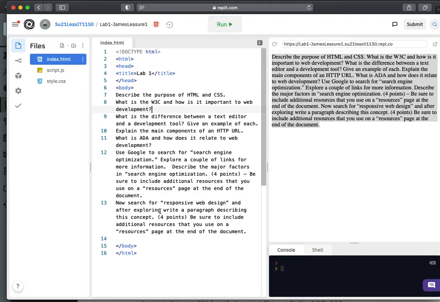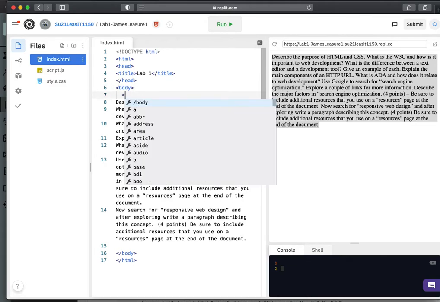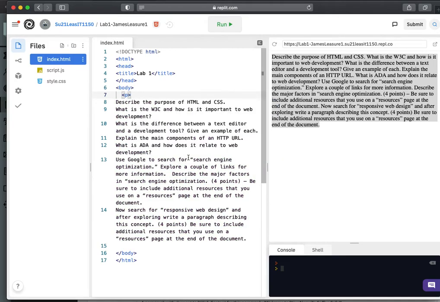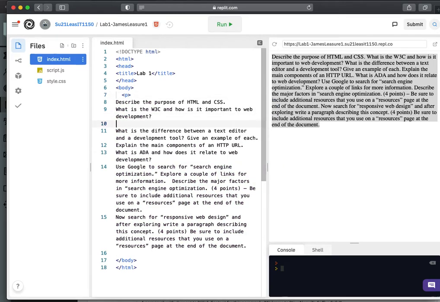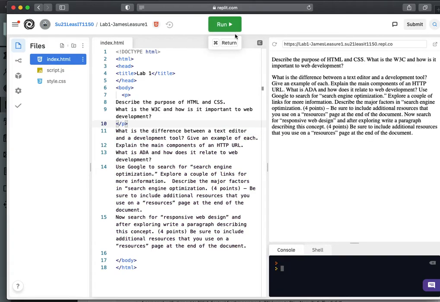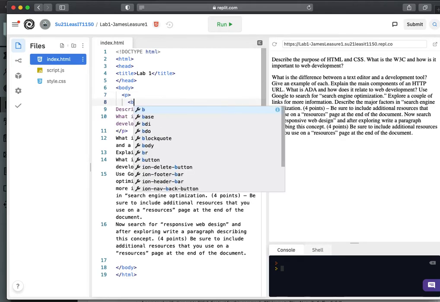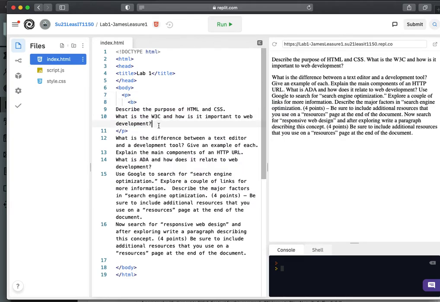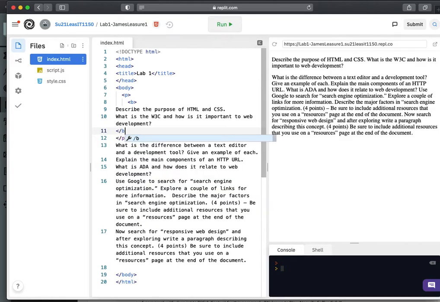So what I want you to do for the first lab is I just want you to format this document. You'll discover some elements as you're reading the book. One is a paragraph element, so I could surround this with a paragraph. And notice that it just adds some white space around the top and bottom of that. I could make it bold with the bold tag and the close bold tag.